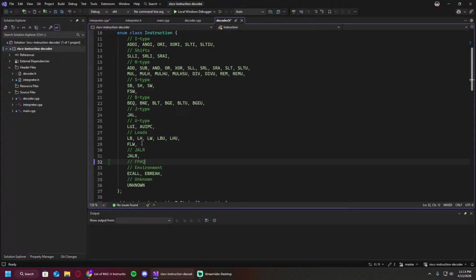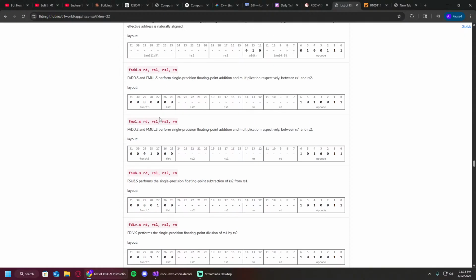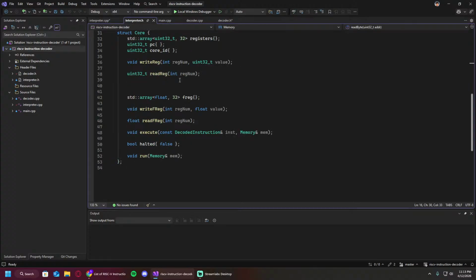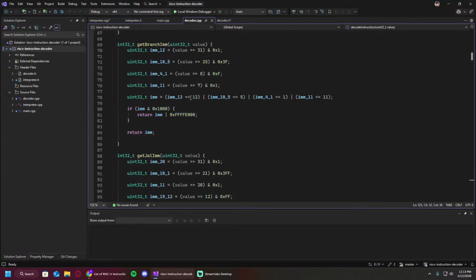And then the name, we'll store it under here. Call it FPA. And make our separate ones. The first one we're gonna implement is FPAD. All right, that's the first one we're gonna implement. Let's go, and we need to also implement it here too.